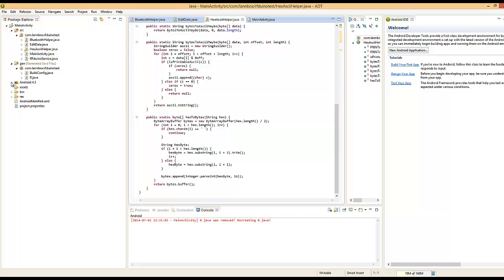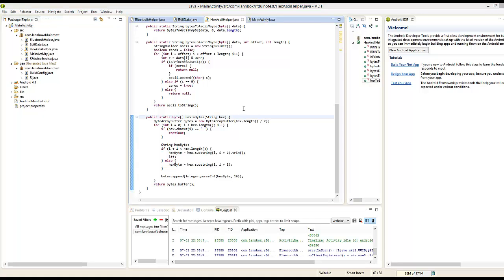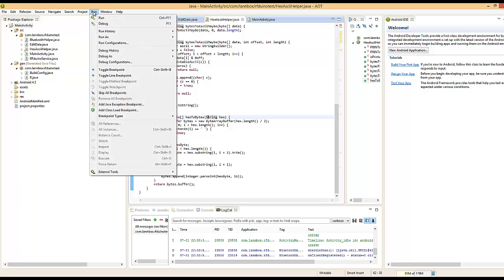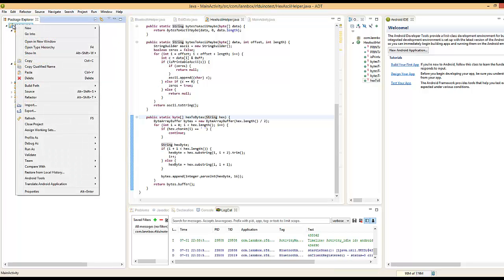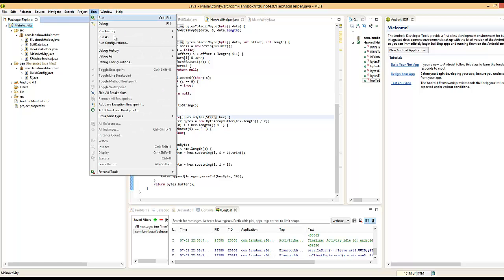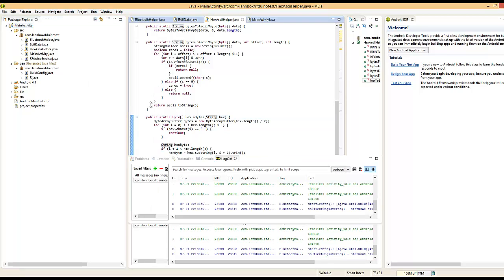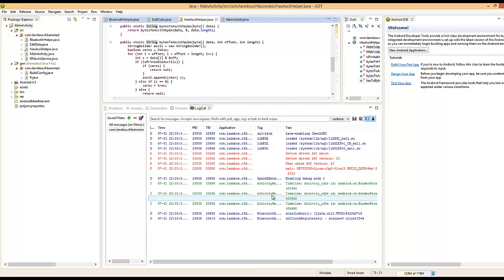So let's go ahead and see if this works. Okay, so just click run and run as, and this should give you run as Android project. So basically just run. And you see here I already connected my phone and had a head start, and see if this works.